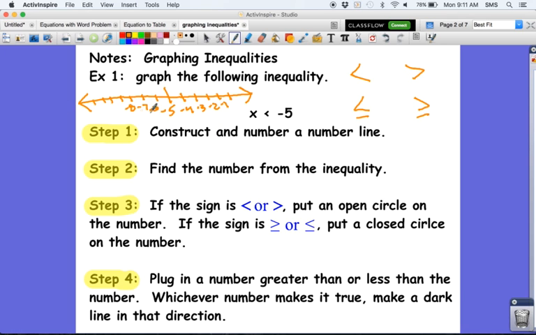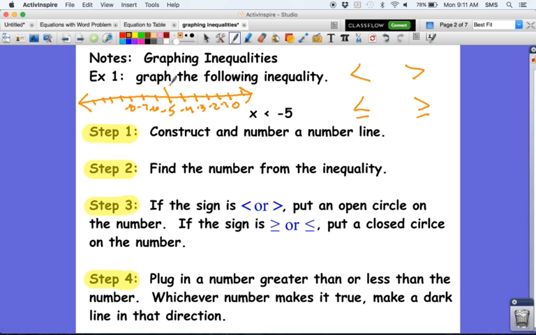The important thing is that we number at least 3 or 4 numbers to the left of our inequality, just so we show how a number line works. Okay, make sure when you have negatives you count backwards, because negatives count backwards from 0, because this would be 0 over here, right? So it's counting backwards, and then it goes in the positives when it counts normally. So I've got my number line. I've got my value for my inequality, negative 5 right here.